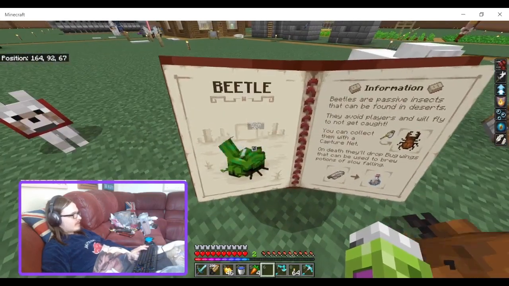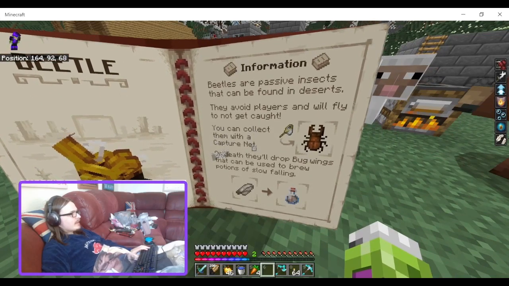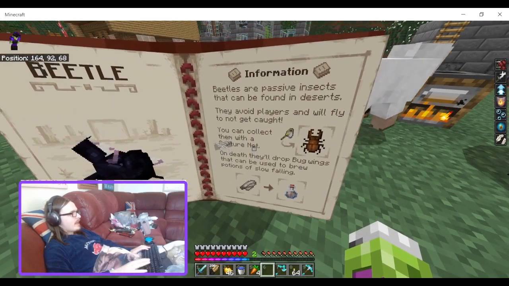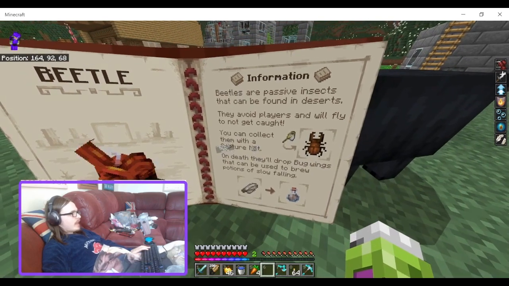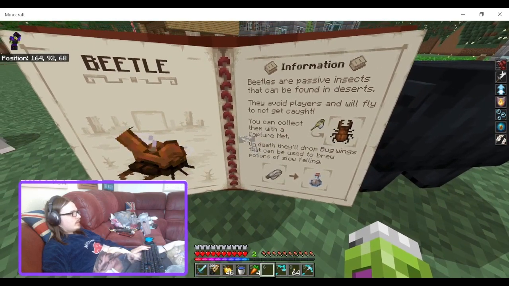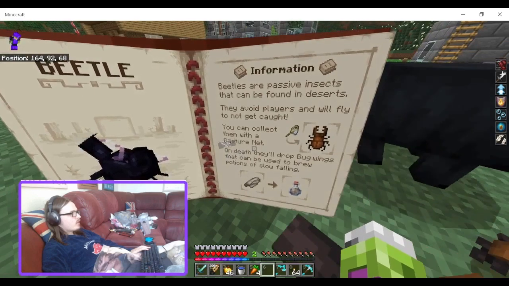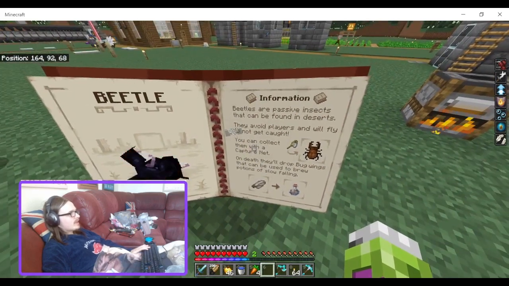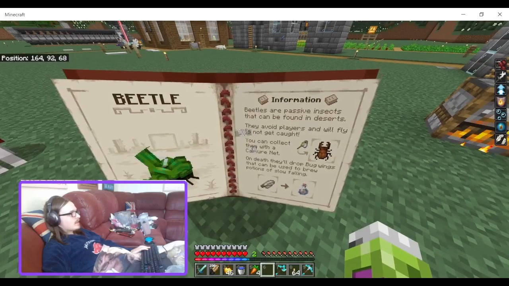Ah, beetles. I've seen these in the overworld. Beetles are a passive insect that can be found in deserts. They avoid the player and will fly away to not get caught. You can collect them with a catching net. On death, they will drop bug wings that can be used to brew potions of slow falling. Actually, that's pretty good because the only other way to get slow falling is to kill phantoms, and that's annoying. But yeah, you can catch them in a catching net.